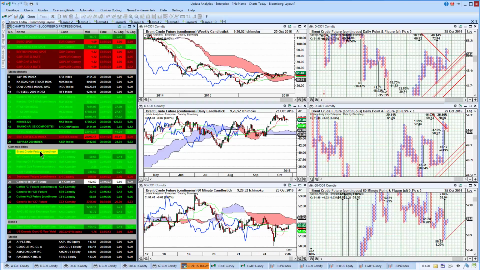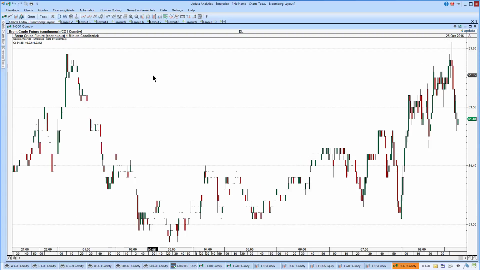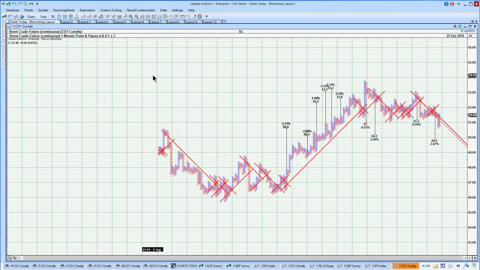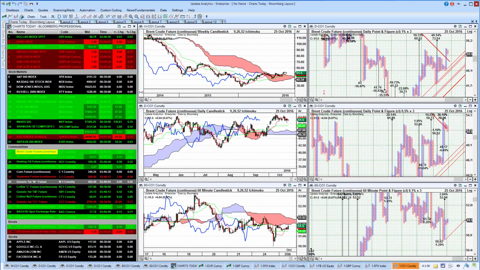Again, if we took a look at the 1 minute chart, we could probably see some information that we just can't see on the longer term charts. Now the 1 minute chart, remember, is very bearish. And we do have this upside target, 53.55, but we're just struggling to activate that this morning. We need a move above 51.65. So if you're looking at today trading intraday, you need those 1 minute charts.